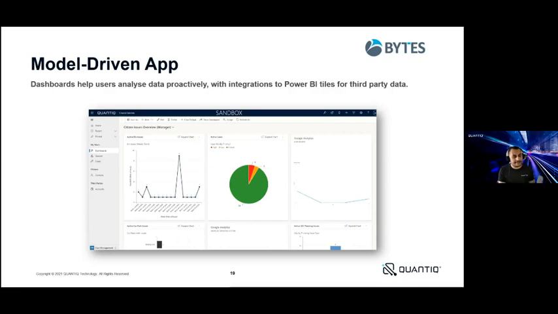I'm receiving the data via Power BI, and then I'm embedding that tile into the dashboard. The configuration required for that is relatively simple, but it just means as an end user, I only have to look at this window. I don't have to keep open my model-driven app for customer service, my Google Analytics, and my Power BI as three different tabs in the window.